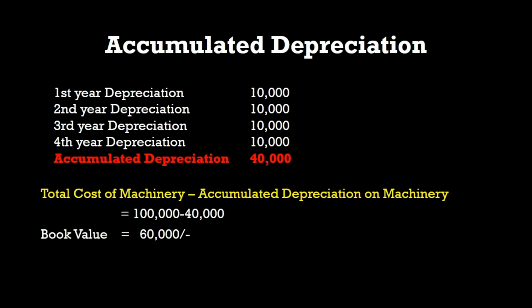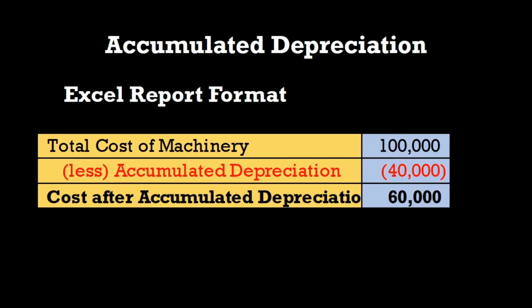Okay. And the next one, for example your manager is asking about the report in Excel, how do you make it? As per my working experience, my superior, my manager, they ask to prepare one Excel report for accumulated depreciation. So I have to prepare it like this. For example, they ask for a particular machinery account, I need the accumulated depreciation. How much will it come for the last 4 years of machinery? So you have to calculate like that.